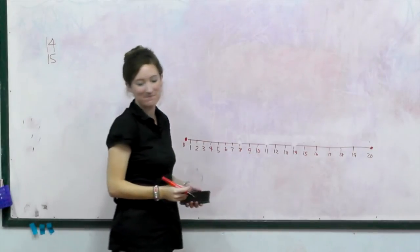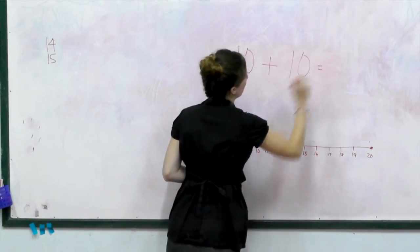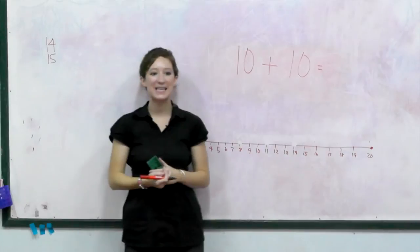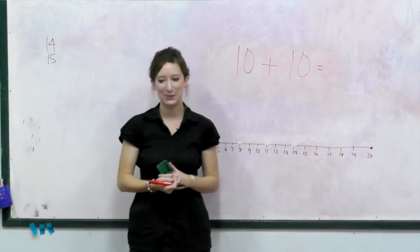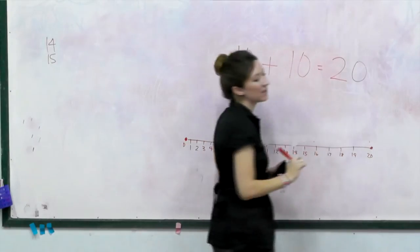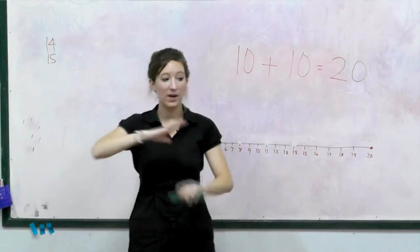Okay, ready? Let's do 10 plus 10. Yeah, you guys knew that one. Equals 20. 10 plus 10 equals 20. Woo-hoo. So find 20 on your answer sheet. Color it in. Or cover it up.